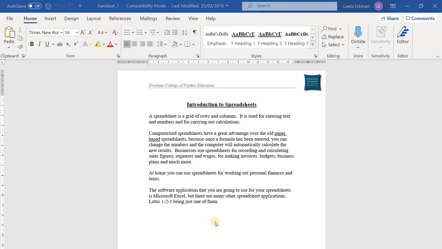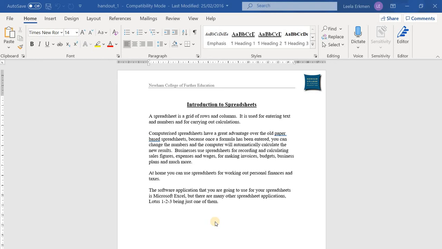So we'll be doing a lot of work in spreadsheets. It's one of the longest units in level 2 word processing software. So today I will start with the introduction to spreadsheets. I'm sure some of you have done spreadsheets in your level 1. You know some of the concepts, but if you don't know, never mind, we'll start from the basics and we'll gradually build on to that.